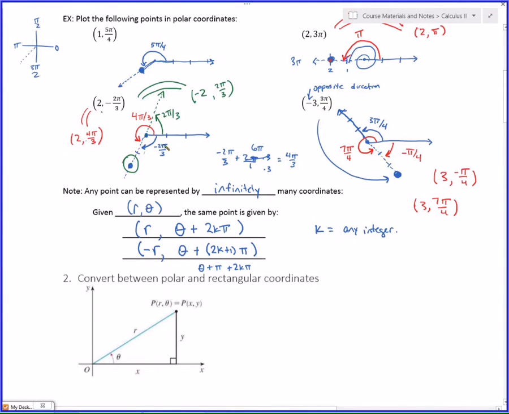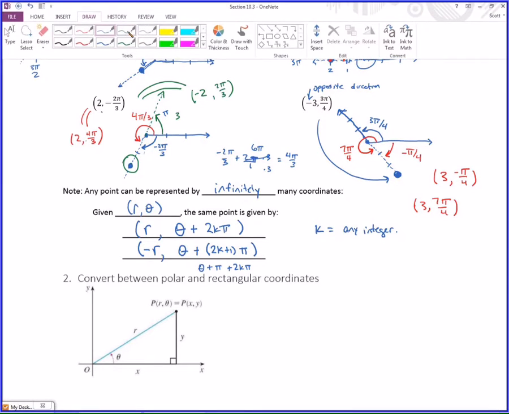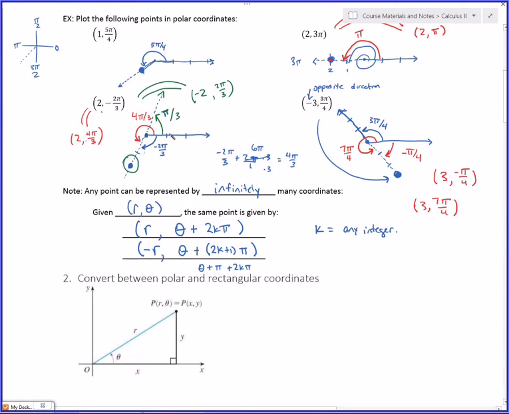So like on this green one that I did right here, if I went up to 2 pi over 3, that's basically the same thing as adding pi to this negative 2 pi over 3. By the way, that's not 2. That was my mistake. That should be pi. If you were cringing at that, you were rightly so. This should be 1 pi over 3, just one of the 60-degree angles. I didn't mean to put that there. Sorry. If I add pi to this negative 2 pi over 3 down here, I end up halfway around the circle at pi over 3. Okay? That's why the r becomes a negative, to get to the same location.